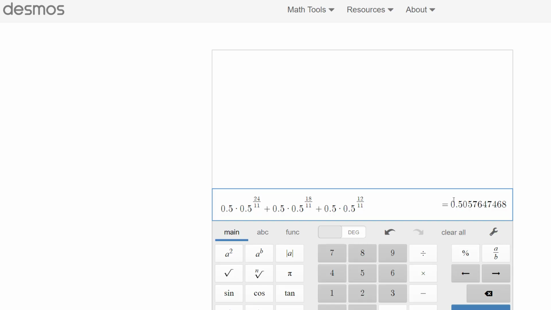And I typed it out pretty quick here in Desmos. You could see that right before you take your next 0.5 milligram pill, you still have actually almost 0.5 milligram of Xanax in your system. So you're almost double dosing after a full day.